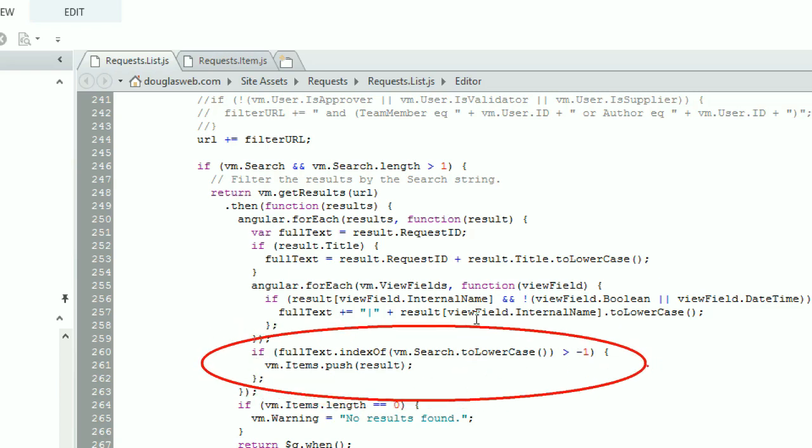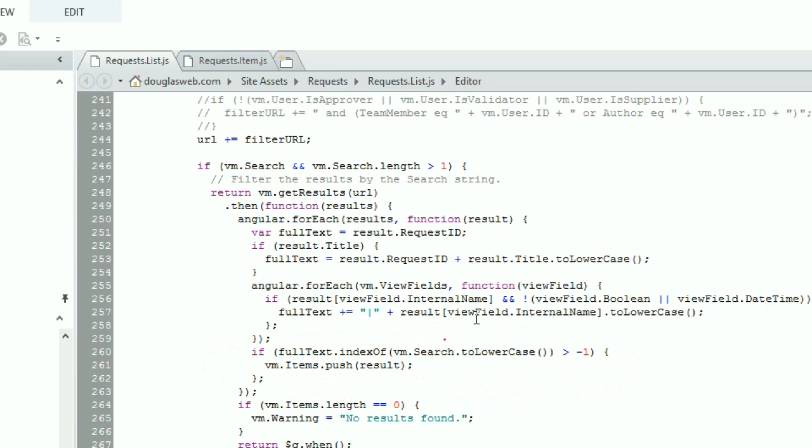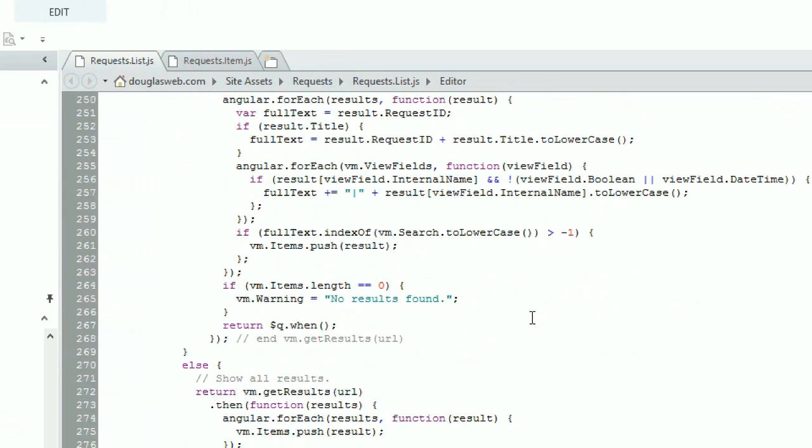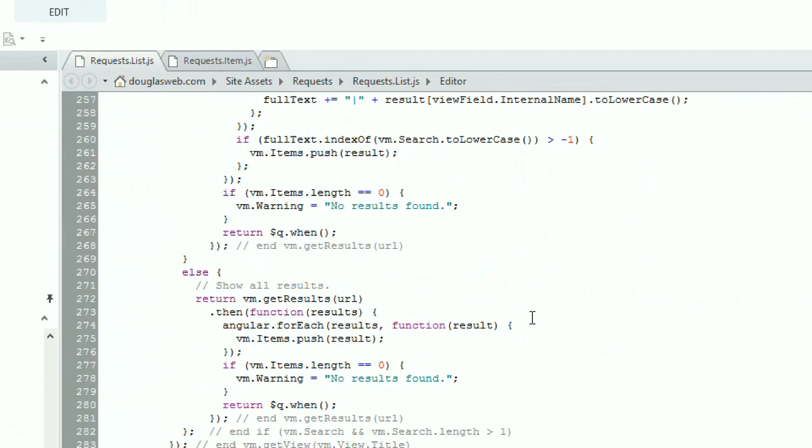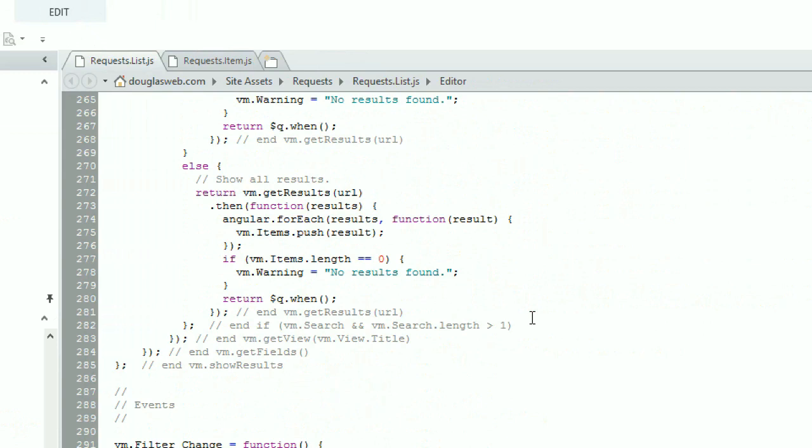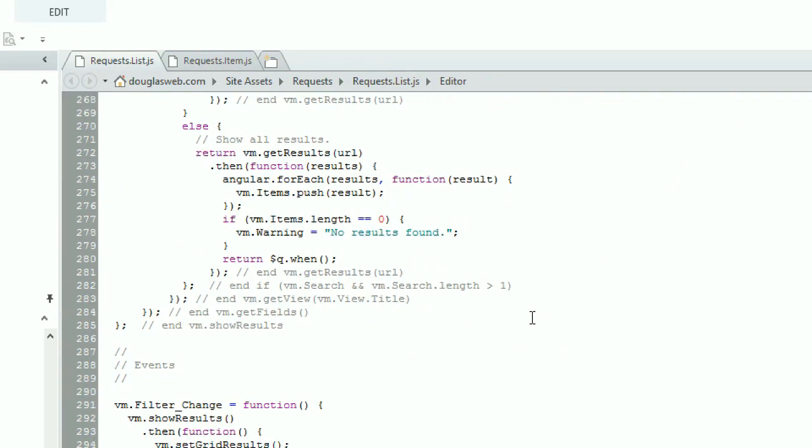And then if it matches, then we're pushing that to the result to VM item. So basically, I'm doing the search within my code because REST does not support searching multi-line fields. If we don't have any search, it's much more straightforward. We're simply calling get results. We're taking each result and we're pushing it to the VM items collection.